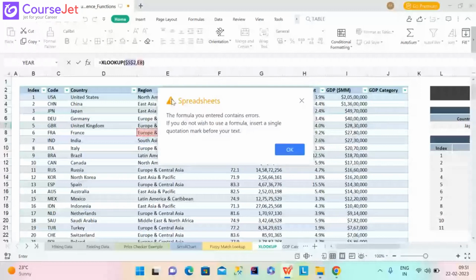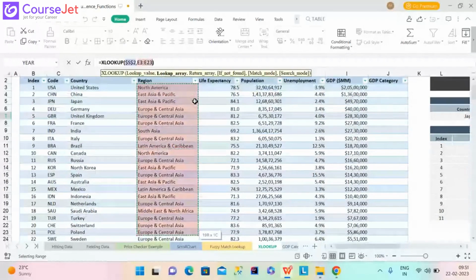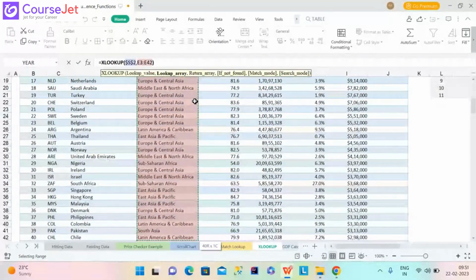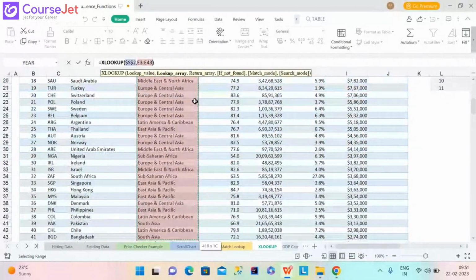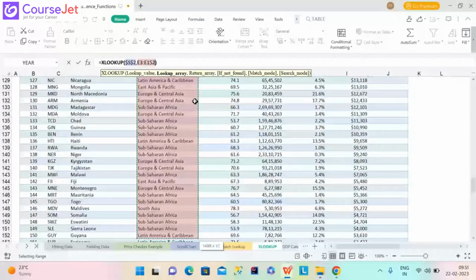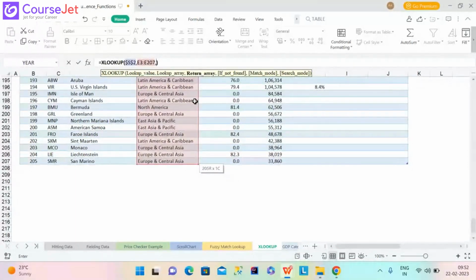And the return array is also the same thing, E3 to E207.